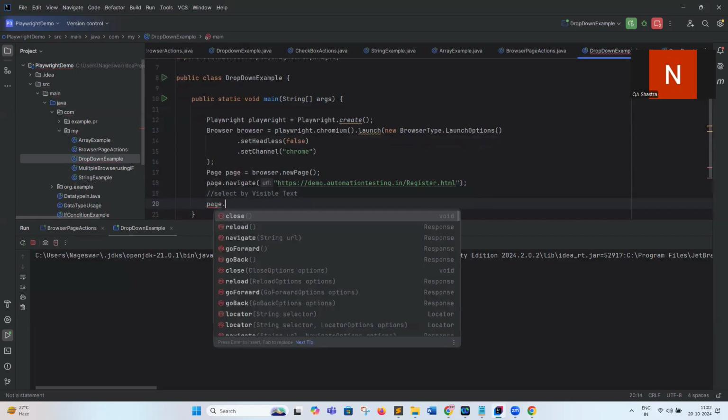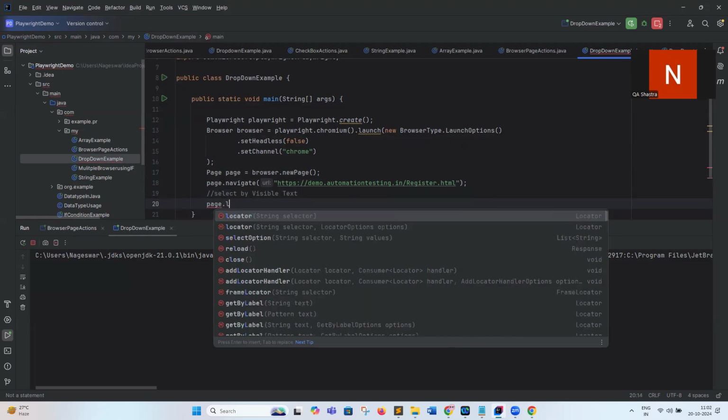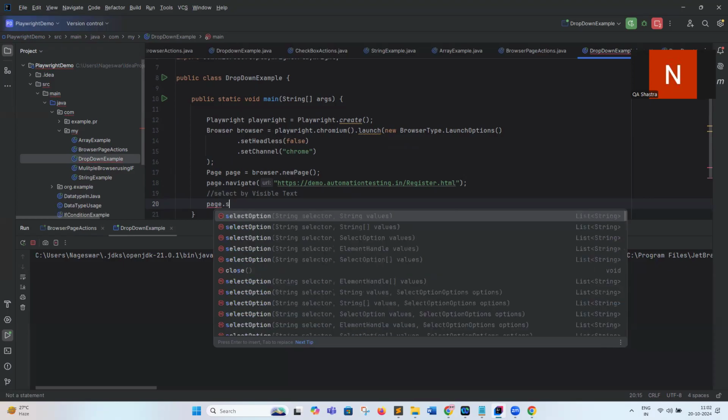The method is page dot, and based on the select tag I told you about, there is a selectOption method. Earlier we found locators for a text box or radio button, but for a drop-down there is a direct method, selectOption, which selects a drop-down value.